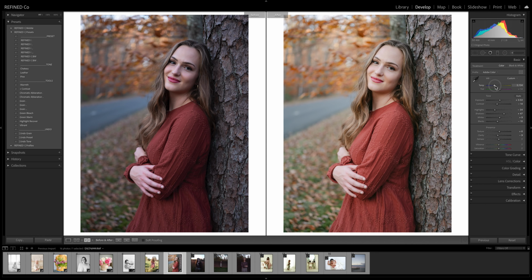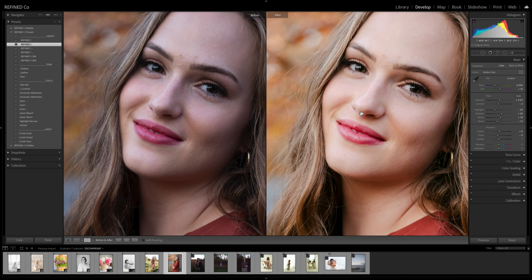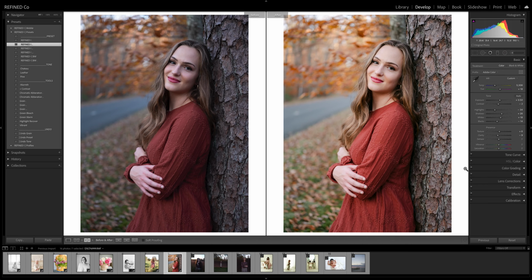And because of the nice warm fall tones, I am going to warm it up a little. Add a little magenta. And then from there, we can adjust strength if we want. This is about where I like to turn my images in. I like a nice simple edit. This is beautiful as well, though. That has a great amount of pop and contrast. You can see what it did for her skin. I mean, it just really softens up the pores. It helps soften up any acne, makes it easier to edit, gives a nice glow to her skin.